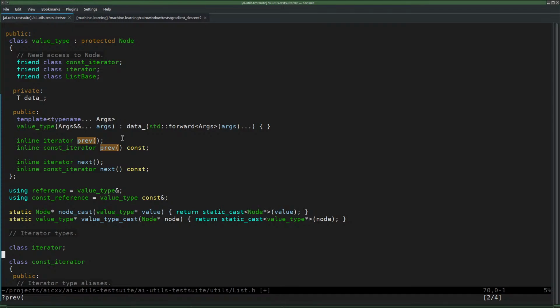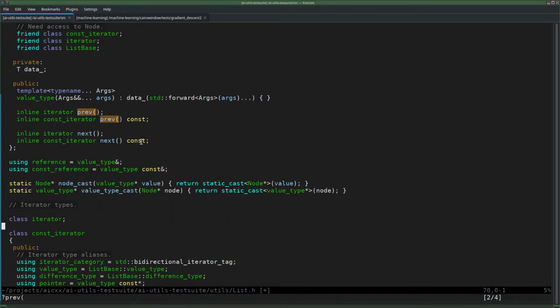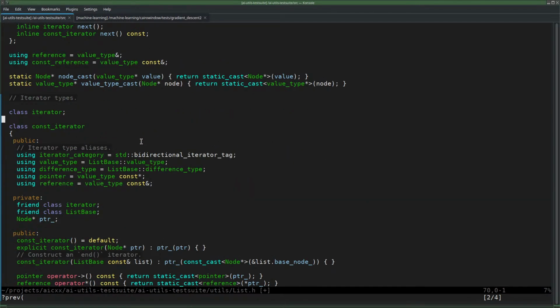Maybe it can be an incomplete type though. I don't think so. I mean, the type must be defined inside the iterator. Yeah, and maybe an incomplete type is good enough. It could forward declare value type.